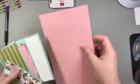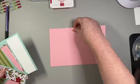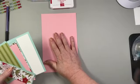So we are starting off with our card base in Pretty in Pink. And this is a standard card base, and that is 5.5 by 5.5 by 8.5, scored at 4 1/4. So that is our standard card base.